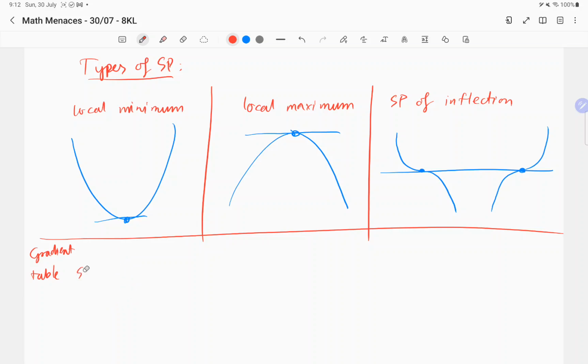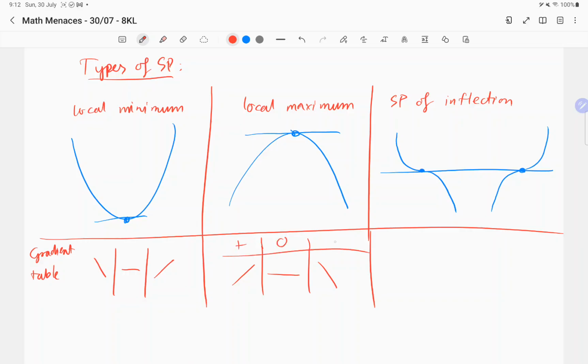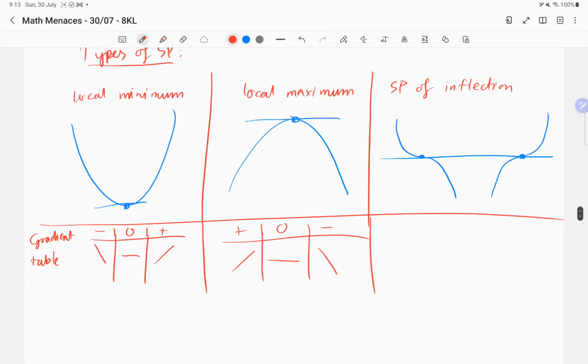So the shape for the local minimum would be coming down and then horizontal and then coming up. Alright, so these would be the 3 shapes here for the local minimum, and local maximum has to go up and then horizontal and then down. Which means going up means the gradient is going to be positive gradient and then 0 and then negative gradient. Okay, and then the other one for local minimum would be negative, 0 and then positive for the gradient. Okay, roughly that's how the numbers should look.